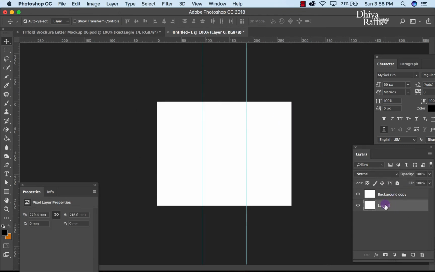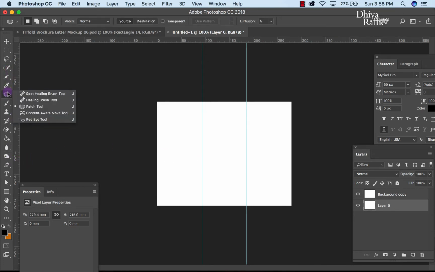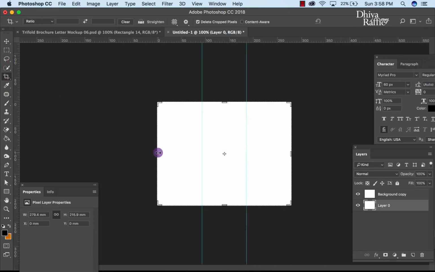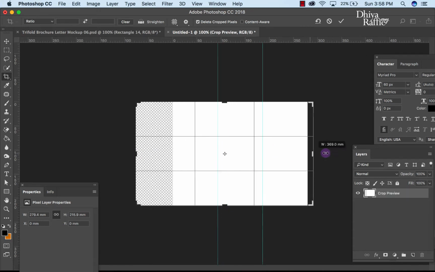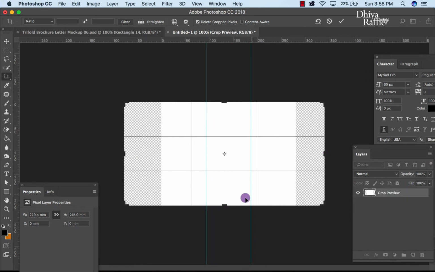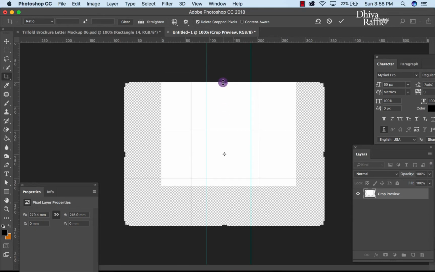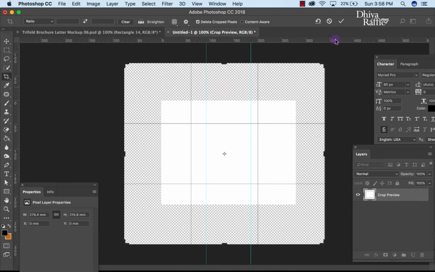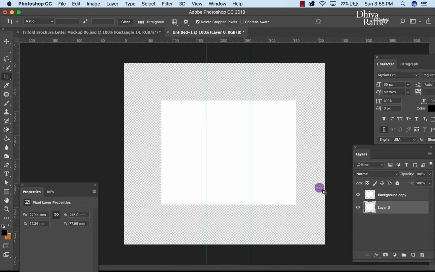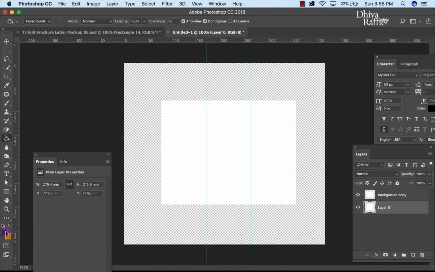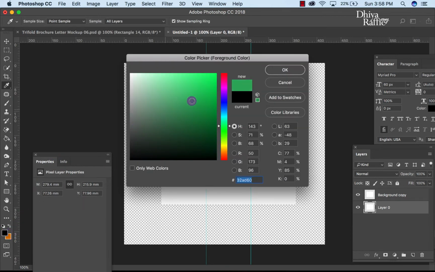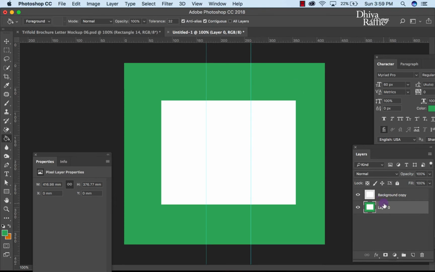Okay, I want to enlarge the artboard, so I go to crop, and I enlarge it. Okay, and I want to change the layer color to maybe a green color.